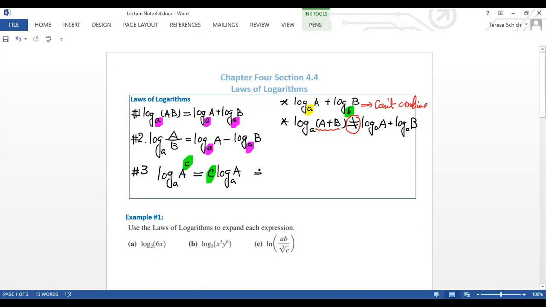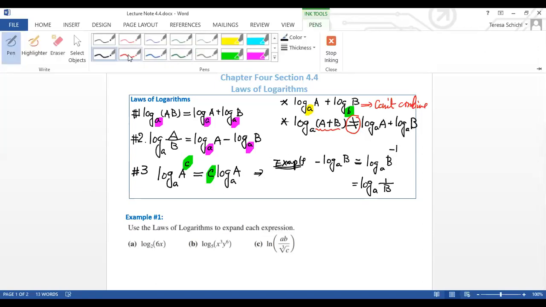For example, one of the very common things we see is if I have a negative log base a of B. If you have a negative log, you know this is negative one, so you can move this negative one to the power. So it's B to the negative one. What is B to the negative one? It's 1 over B. So if you have a negative sign, the negative log will give you 1 over B.